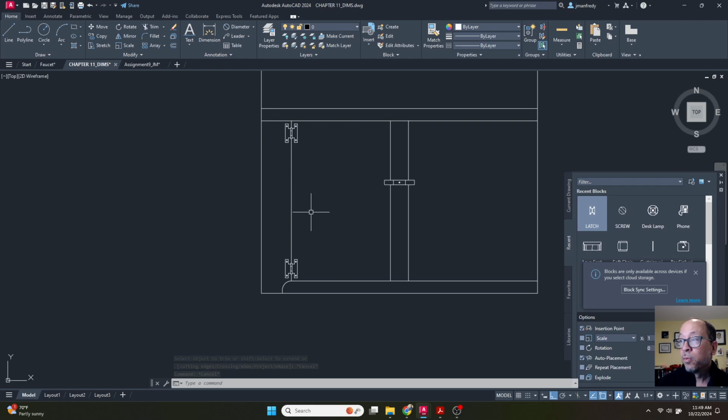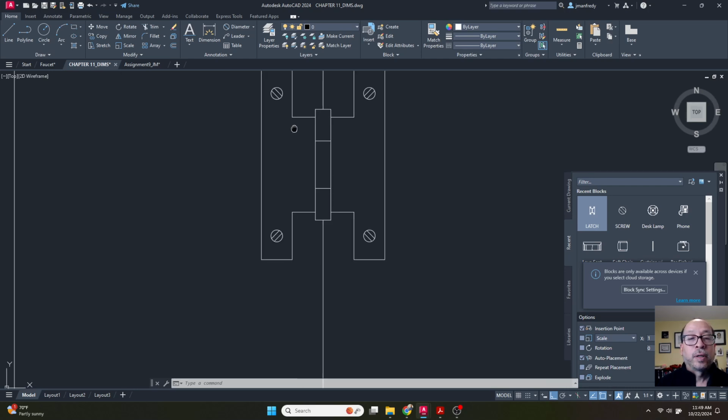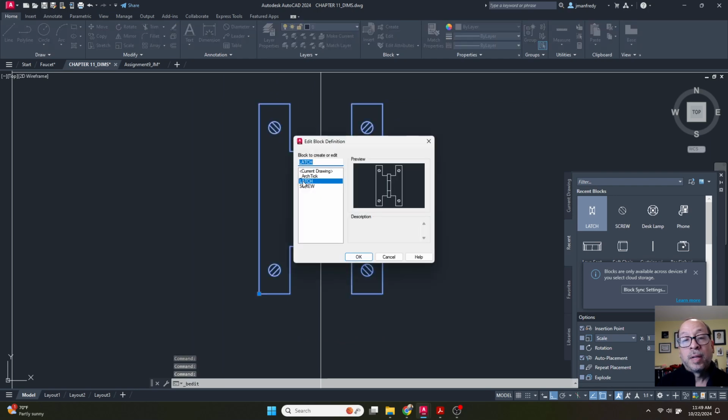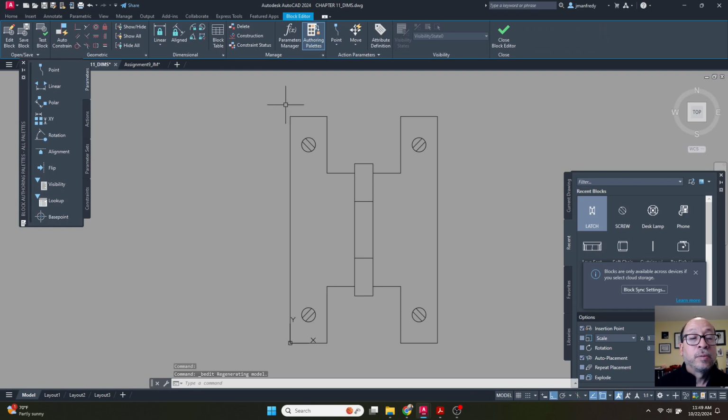So before we do that work, what I want to do now is fix this block here for a second. If I double click on the block, I launch the block editor. It lets me choose what block to change. I want to change the latch block, which is this block here. You're in a different environment. You see the menu here changed. And the only purpose of getting into this environment here is to fix the block and then quickly exit.